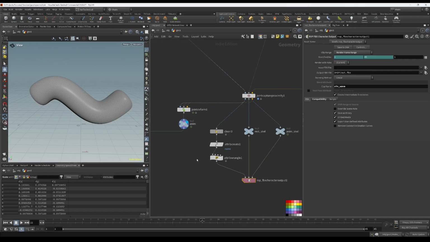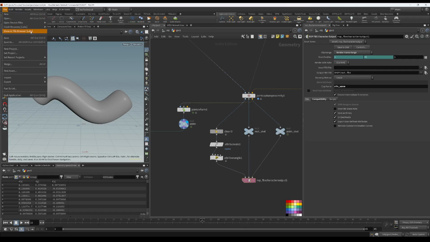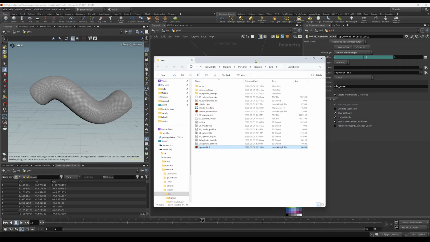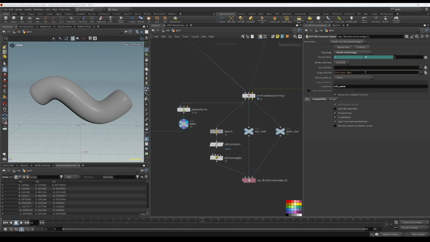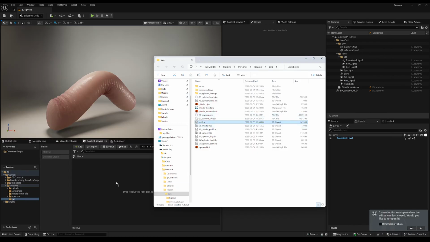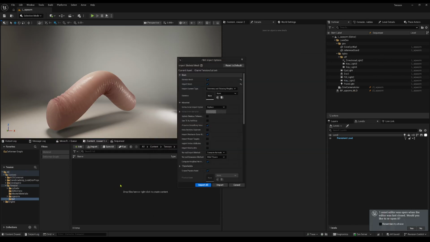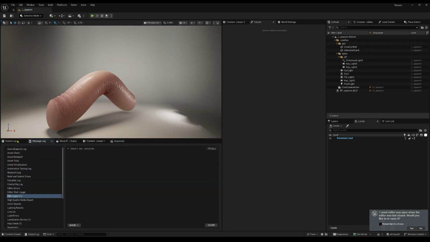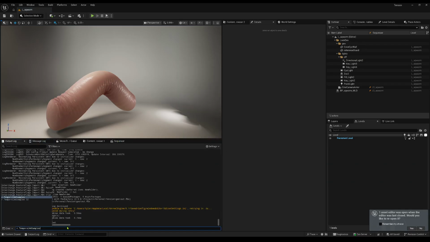Save the disk. All right, why not just keep going? Let's go open show file in browser. So that takes me to my hip location, which is because I uploaded my folder, my file, just to the hip location. So we got out.fbx. So if we drag that into Unreal, I see I've turned off the interchange format, so I might keep that on for this. Let's see if it's in my history.